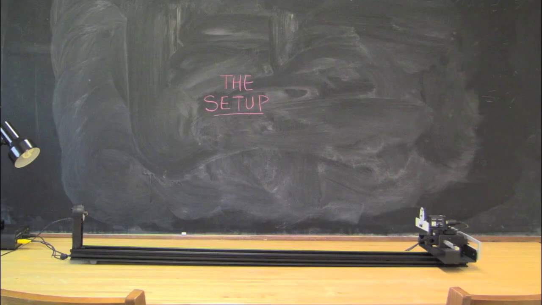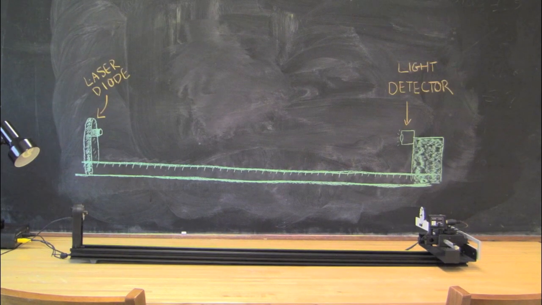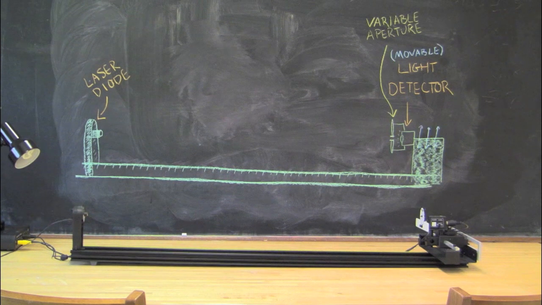All of our optics snap into place along a set of rails. At one end we place a laser diode and at the other end our detector. The detector is on a translation stage, so we can move it perpendicular to the rails. We'll use this in the first part of the lab to measure the spacing between interference fringes, and in the second part to measure the diffraction angle from a grating.